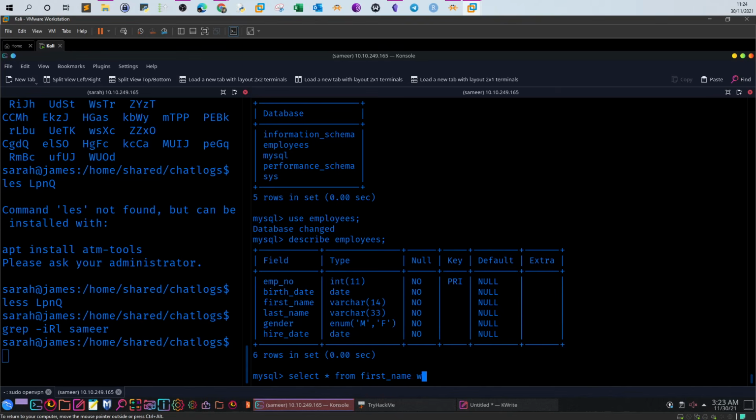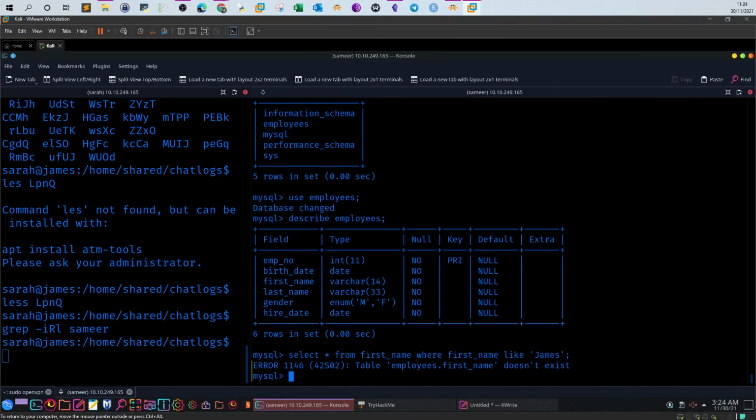Where first name, now we use the like function to find a pattern for James. So let's say James. Table employees that first name doesn't exist. Look at that. Select star from employees, actually, not first name.